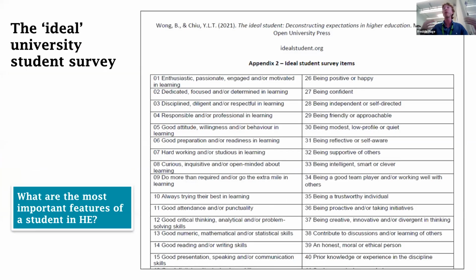So the first thing we did was we got them to fill in the longer form survey that Billy and Tiffany talked about, where it presented the list of the potential qualities of an ideal student that they had the opportunity to rate as to which ones spoke to them most, which ones they felt were important. And this was the only priming that we gave them. We didn't talk about what we thought might be the right answer. We discussed it later, but we wanted them to come in without having otherwise been influenced. So they got to see this list first. They got to rate those as to what they thought was important.